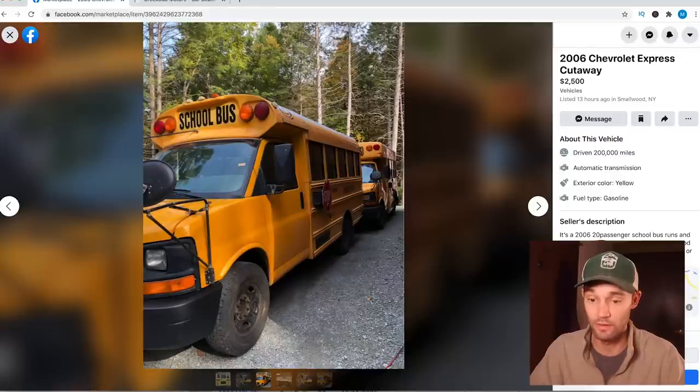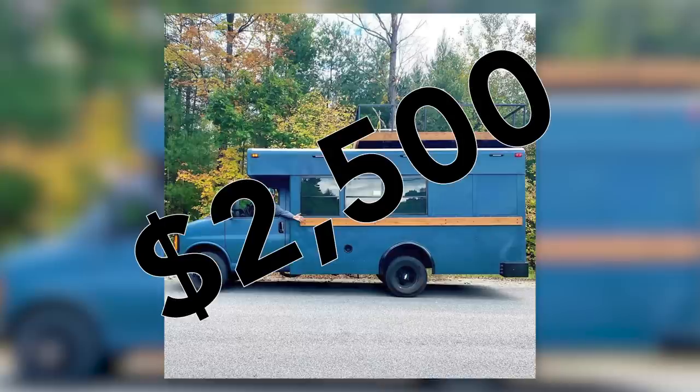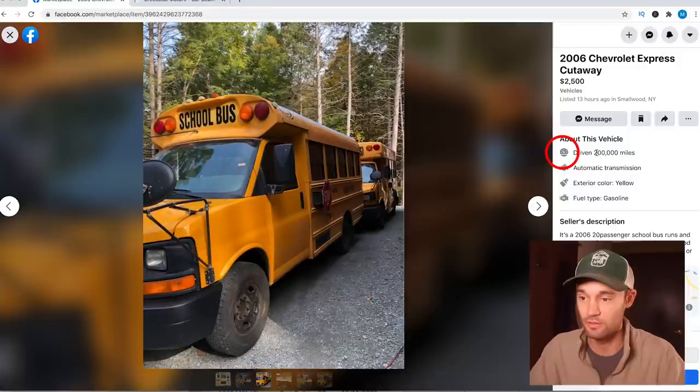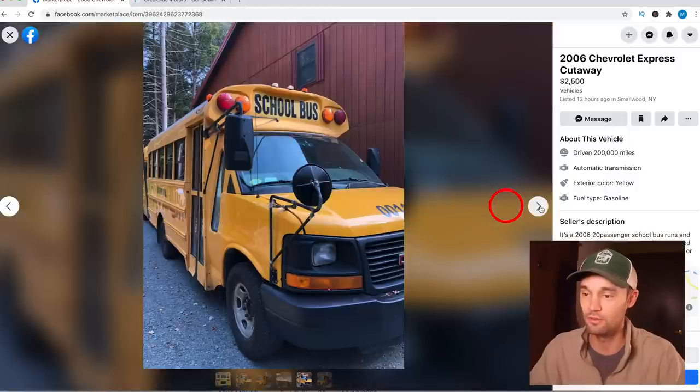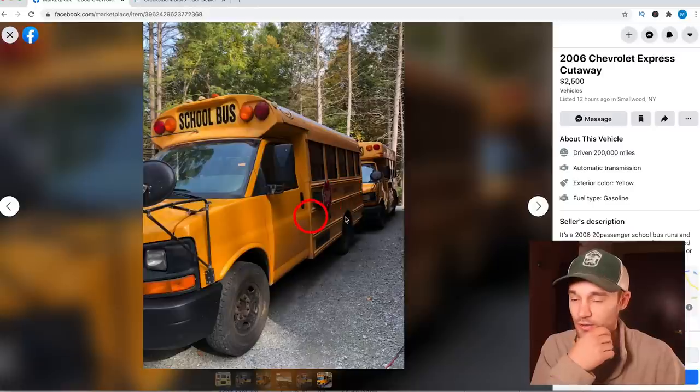That's really low. I don't usually see buses for around that price. My blue bus, Ivan, that I just got and am building out right now, I bought for 2,500 cash. So that is towards the lower end of the market. This one has 200,000 miles, my bus had 70. You're not really going to be able to finagle with that one too much. But there are some good things from clicking through these photos. In terms of looking at these buses, I'm assuming both are for sale. This front one, I wouldn't even look at.